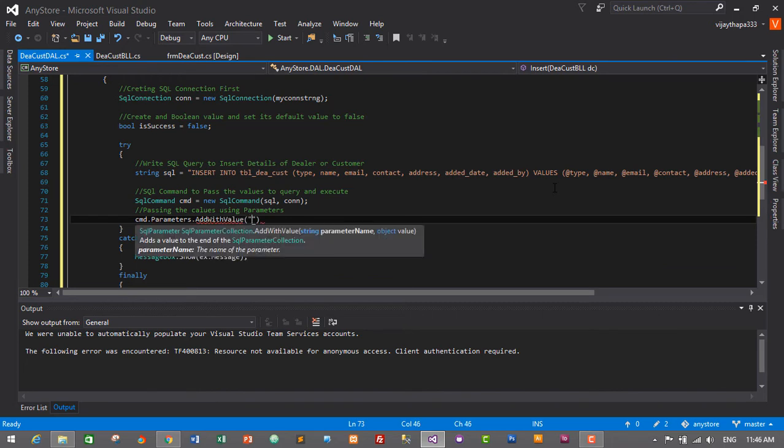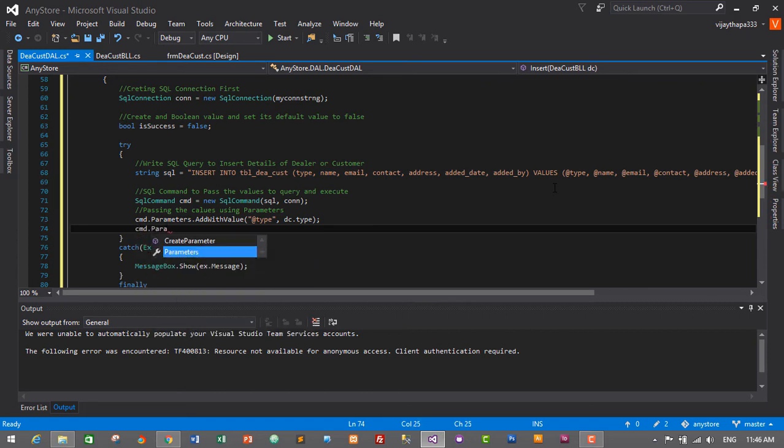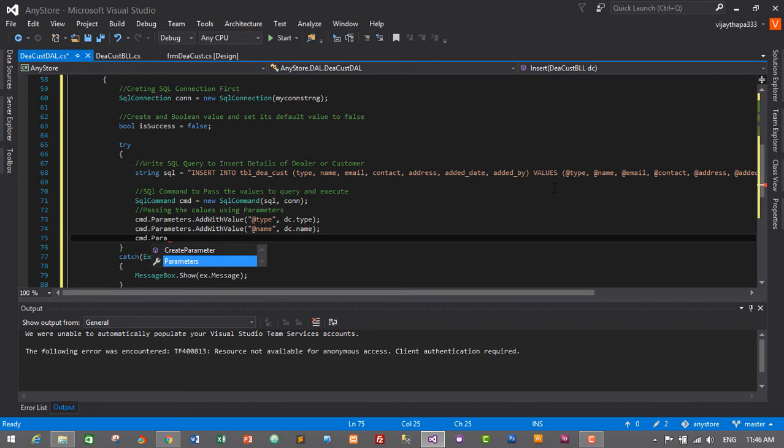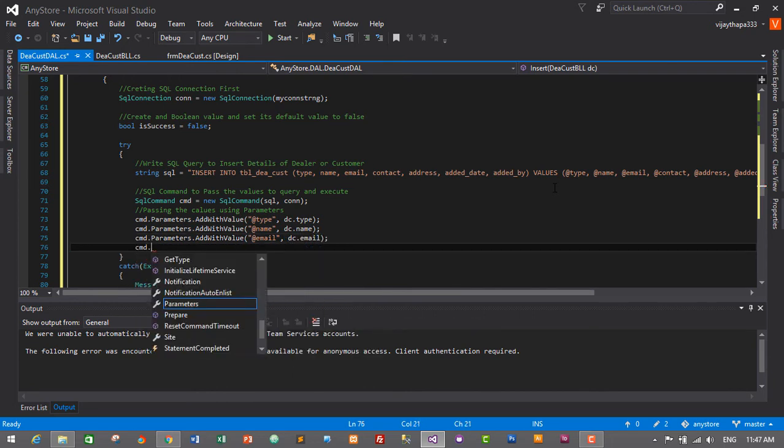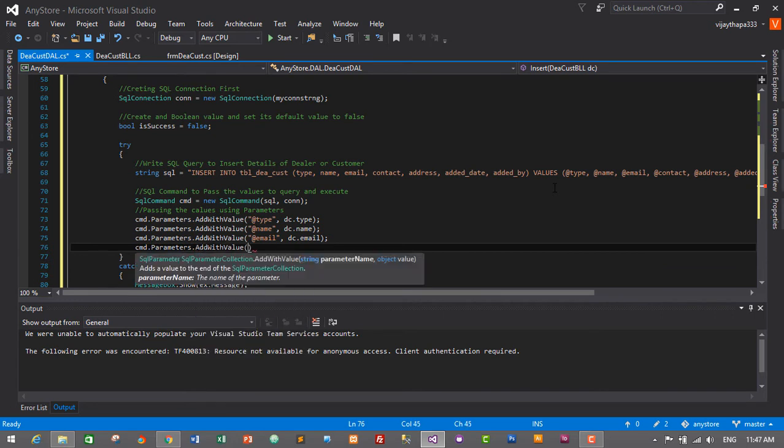cmd.Parameters.AddWithValue and @type. Here it will be dc.type and cmd.Parameters.AddWithValue, and the second one is @name and dc.name, and another one is cmd.Parameters.AddWithValue and @email, dc.email, and another one is cmd.Parameters.AddWithValue and @contact, dc.contact.